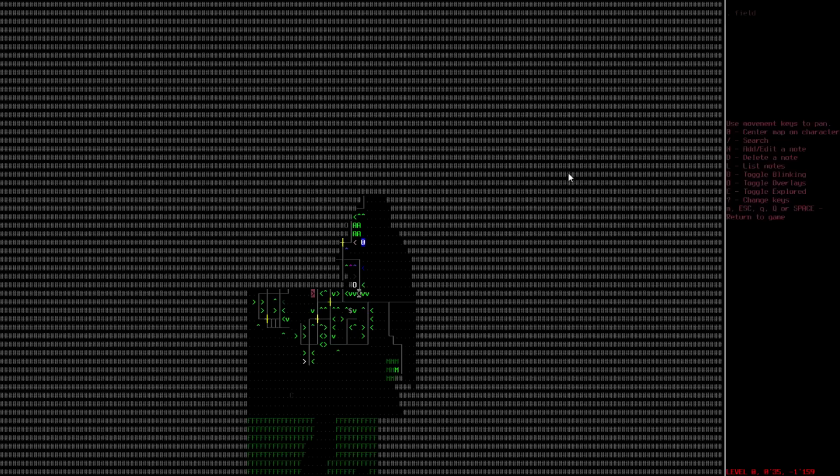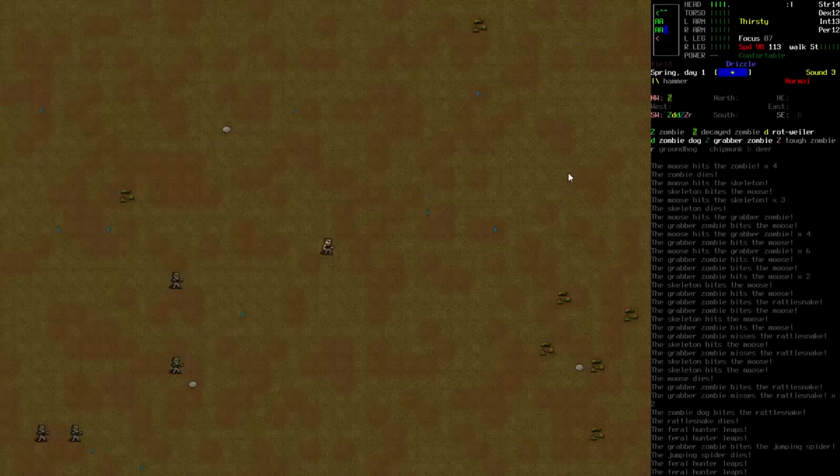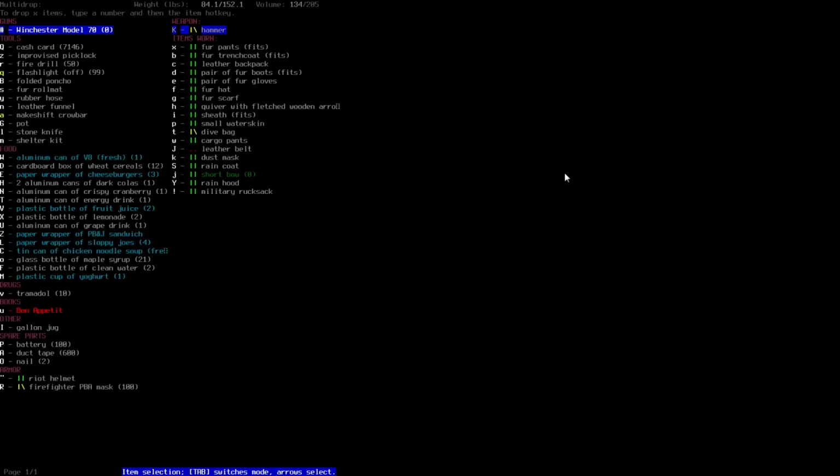What do we have here? Apartment tower, a pharmacy, a couple other things. A whole lot of zombie. Bloody hell, that's a whole lot of zombie. What do we got here? Gallon jug of vinegar. Ooh, a sewing kit. I'll take that, if I can. Sewing kits are quite nice.